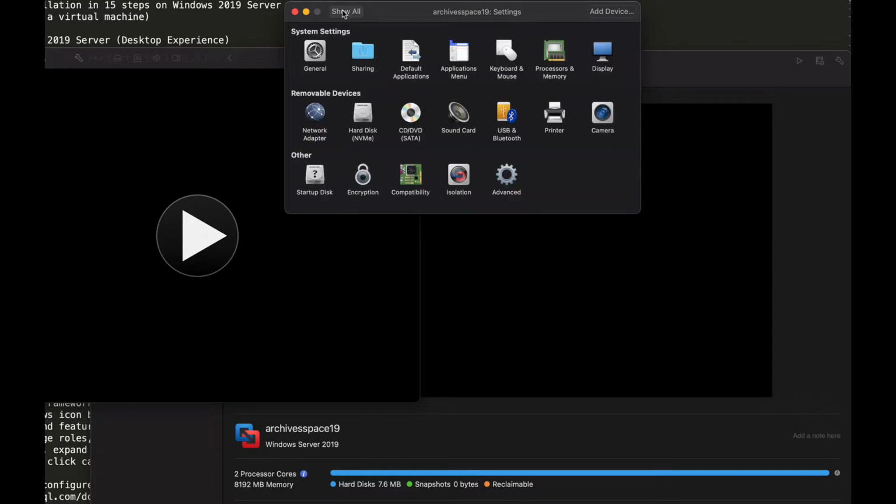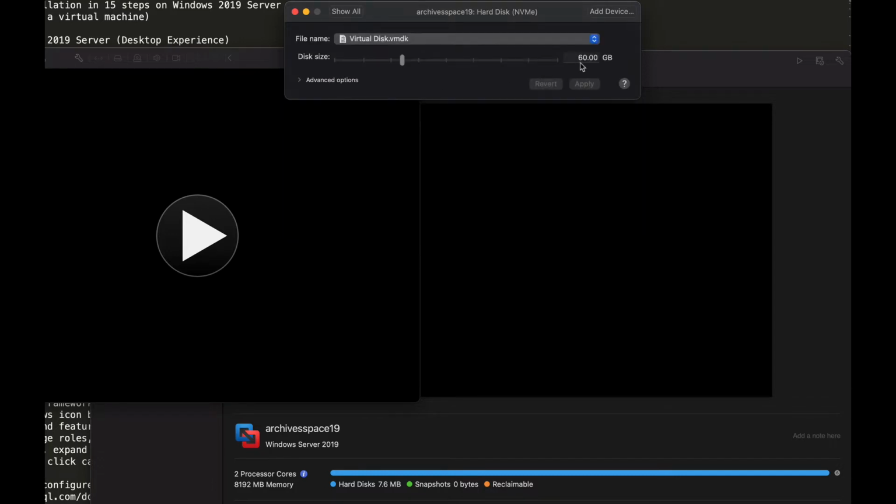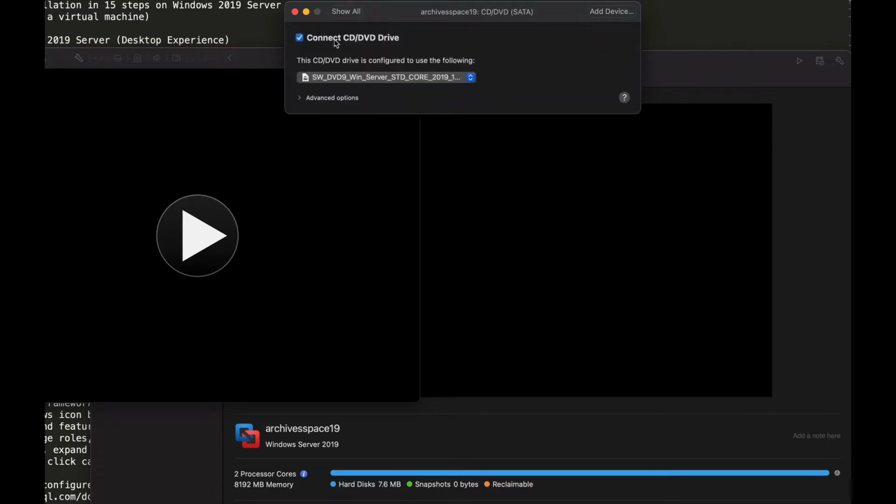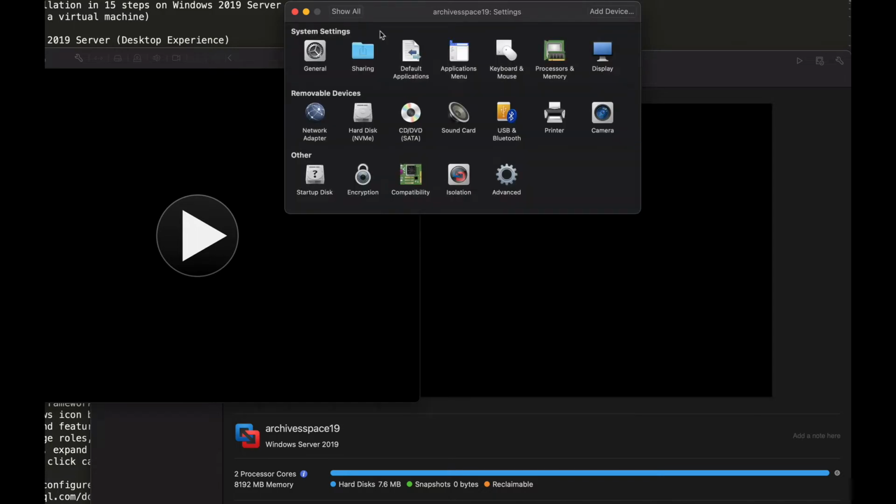So on the hard drive, I'm just going to check. If it doesn't come up to the size you want it, you can change it here. I'm not really putting data on this today, so I'm going to leave it here. But if you knew how much data you were going to use, you would want to modify this to something reasonable. On the CD-ROM, it should already have set the parameters, and it did. I just came in and checked that the ISO is set correctly, and it is set to connect on boot here. That's the only way I can get it to boot this and install Windows. If this was not checked, it will not boot that CD-ROM or DVD.